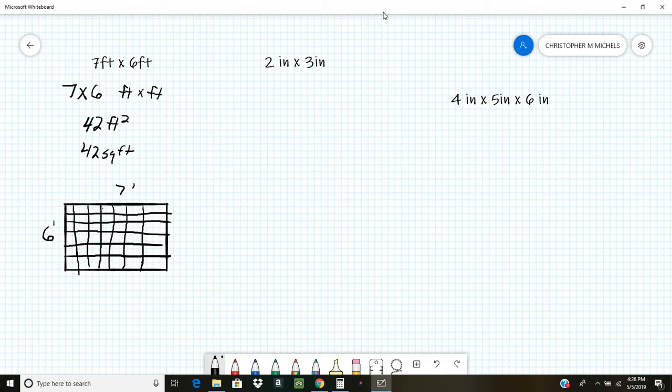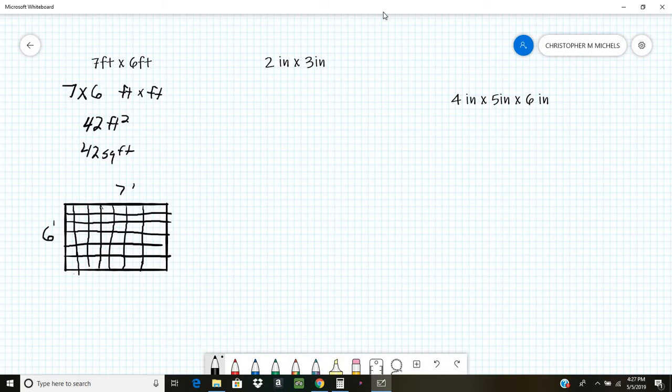But that means if you divide these up into 1 foot rows this way and 1 foot columns this way, and I counted up all these boxes, I'd have 42 of those boxes. That's what 42 square feet means. Literally, just imagine you're throwing a grid across it, and the number you get tells you how many of those little squares you have in there. Obviously, they'd be square if I could draw straight. And the good thing about this is it doesn't change when you go to different numbers or different units.